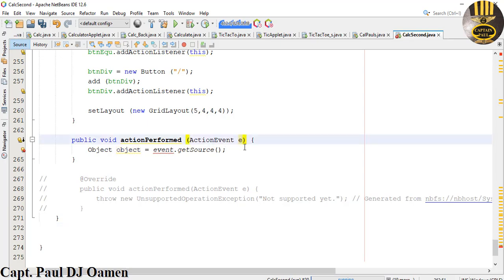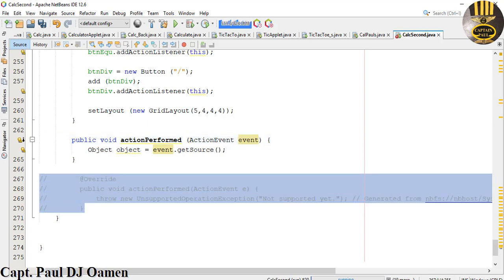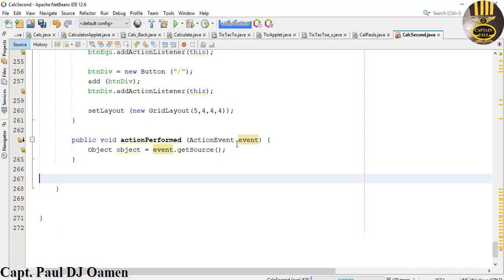Alright, so in here that should be an event. So let's change that to event so that that error will disappear. There, that error is gone. And if you notice, the error that this one was causing before is all gone now, because we now have an event. We can even delete it if you want. Alright, we now have an event that is driving the whole system.